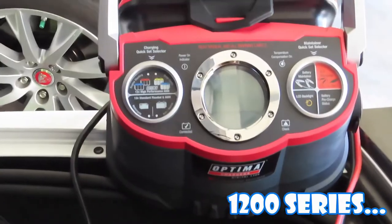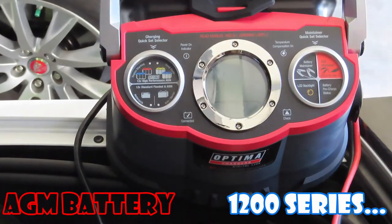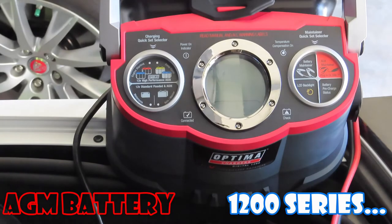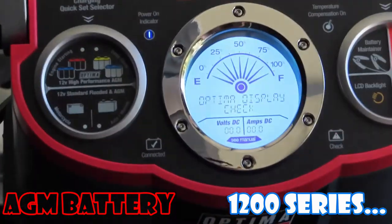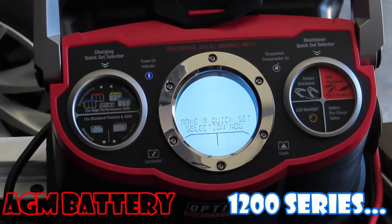And this is a bad Optima battery. According to them, most of the batteries that won't charge are AGM batteries, and Optima has its own system to work it out. Then you plug in this right after you hook all those up, to show you guys. So I do it now. Okay. I can freeze this on the screen. Okay, make a quick selection.